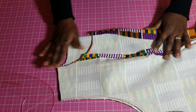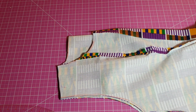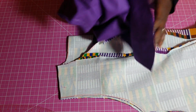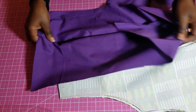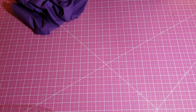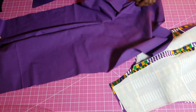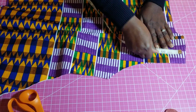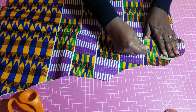Now that this is done, I'm just going to take my lining, which I have also joined. So I'm going to open this up just like I did over here. And then I'm just going to use this as a template to cut the neckline for my lining.